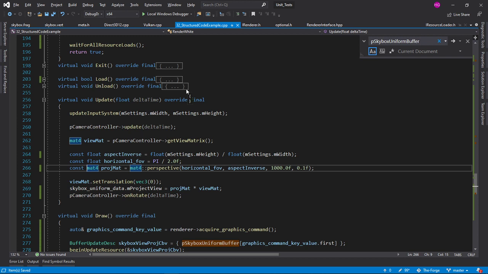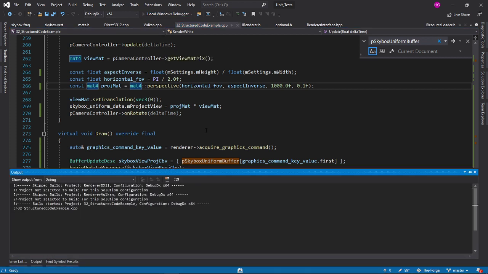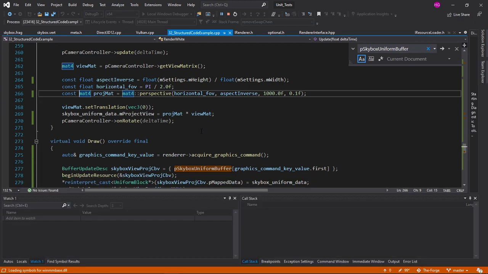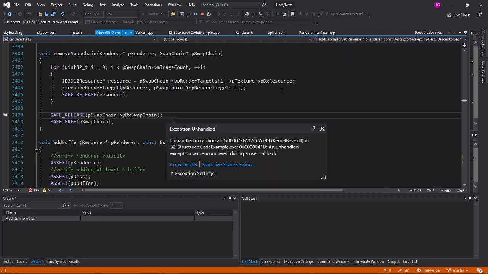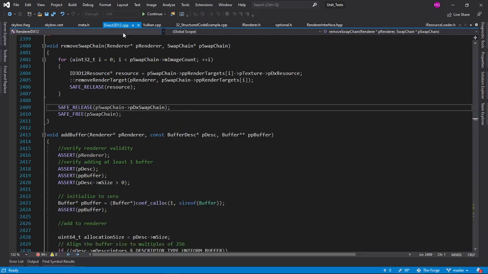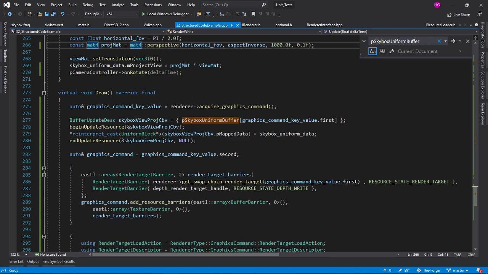That causes some crashes for me. An example is when I maximize the window, it reloads the whole thing and it crashes because I delete the swap chain without actually confirming that the GPU is done with it.